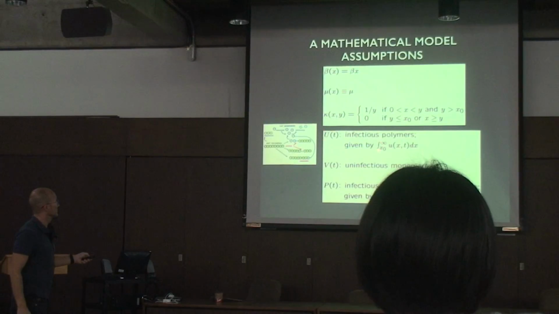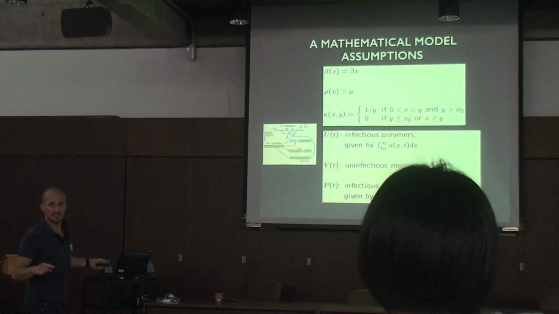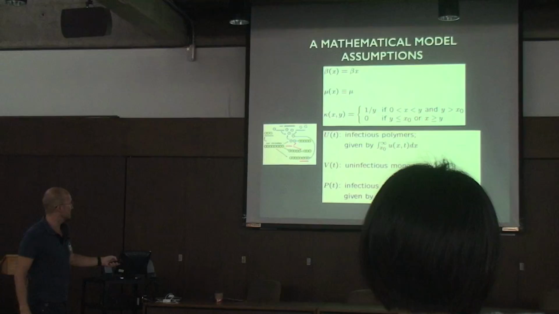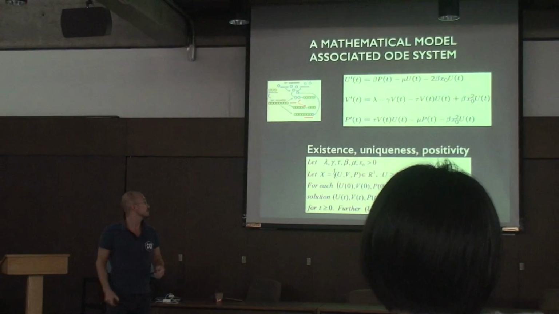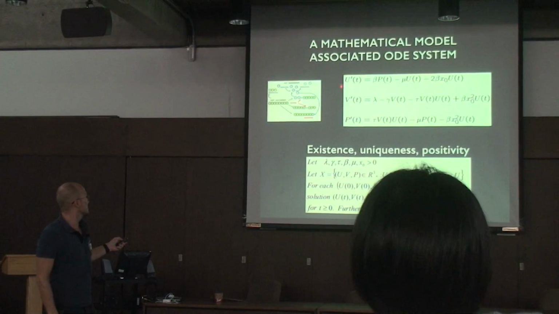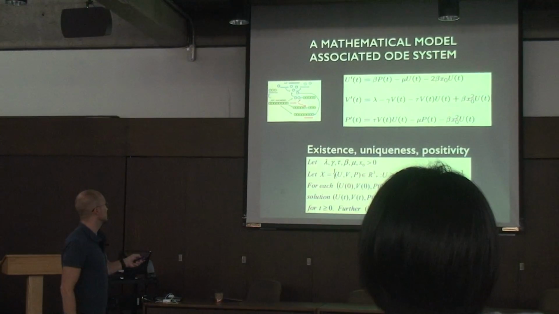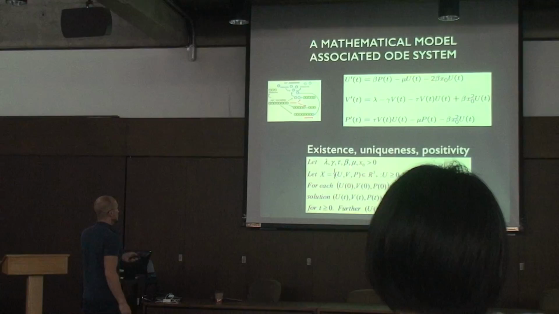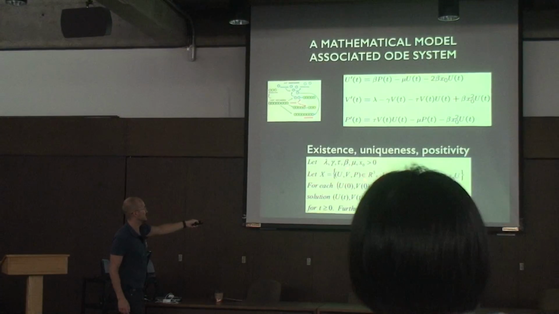And we decided to use the integral of the total population of the polymers. D of t is the monomers, and P of t is the total mass of the polymers, that is, the number of monomers in polymers. So it's the integral of x times Q of x. With that, we integrated with respect to x, and we got a system of 3 equations. And for those who study epidemiology, this looks like an SI-type model. We were able to find existence, uniqueness and positivity, which was not very difficult. This is very classical. There was a unique solution for the initial problem with a positive form. So that was no problem.